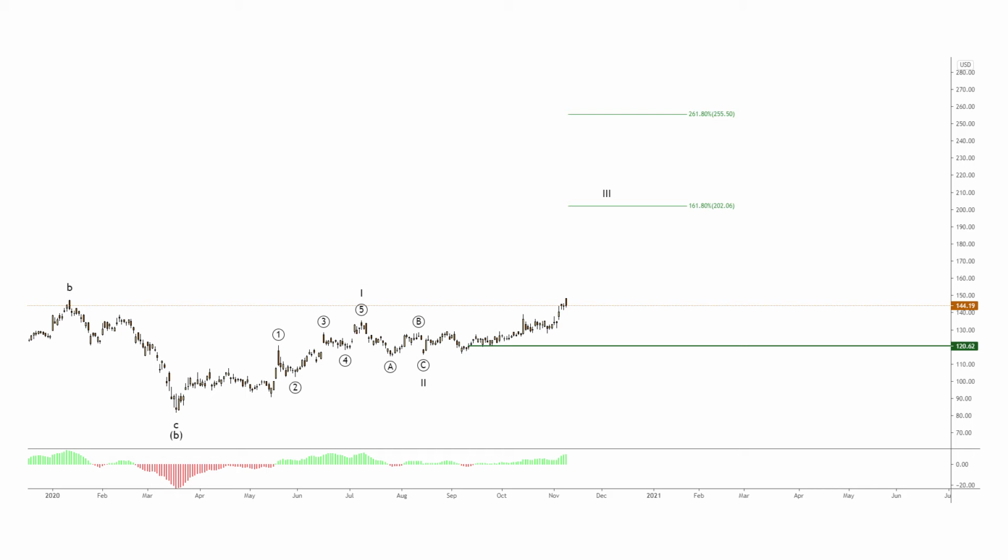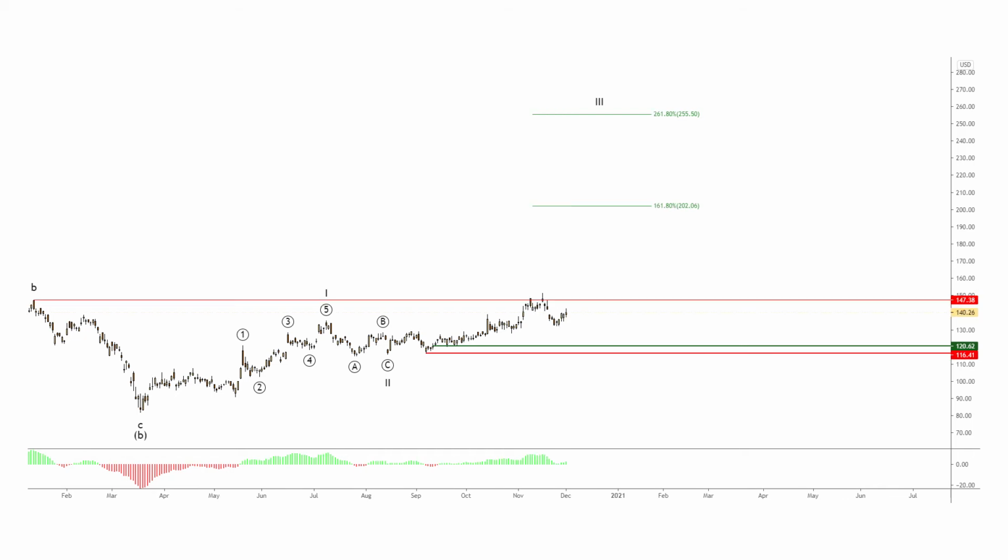Everything now depends on price action and smaller degree wave structure to show where the top of the wave 3 might be, but my bet was the 261.8, like in the previous impulse sequence. So the price tends to repeat the previous action. The stop is placed just below the lowest low before the entry at 116.